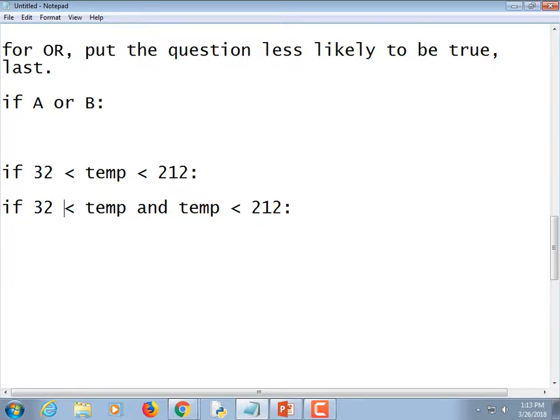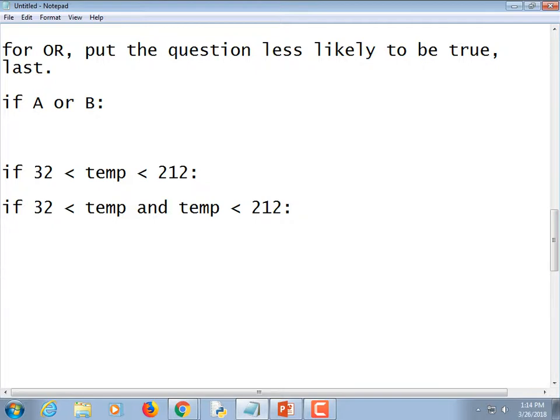Why? Because each one of these is a binary operator. Binary operator means that they take two operands. They take two things on. So this one has to have two things, one on either side. And what if it evaluates to true or false? Great. Either way, it's going to evaluate to some logical value, and then it's going to look at this and go, okay, if true is less than 212. And it's going to go, what the what? It doesn't know what that means. So both the first and the second expression have to be fully expressed. They have to be good expressions. So that has to be true, and that has to be true.